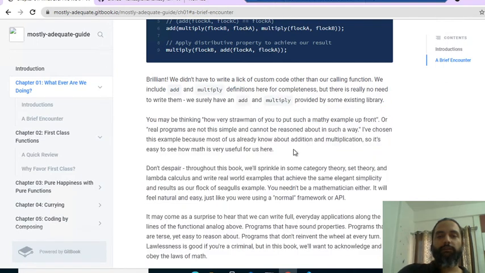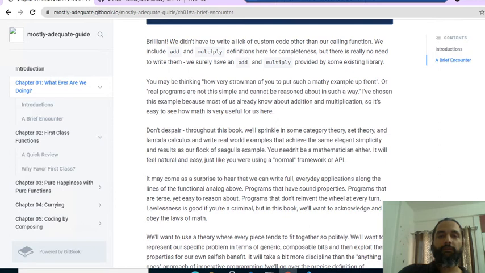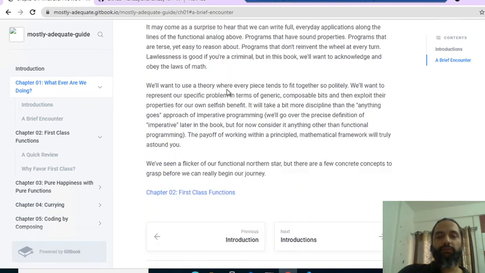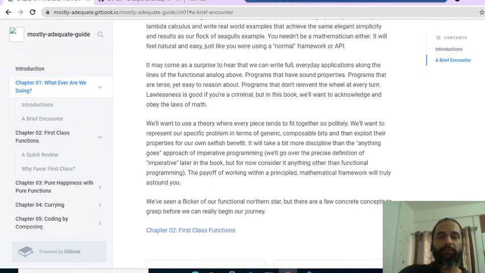He just talks about the book as well, and the mathematical knowledge related to understanding the concepts. So I think this is all about the first chapter.